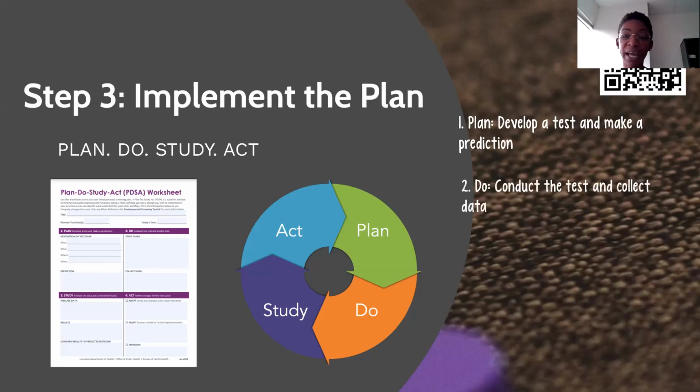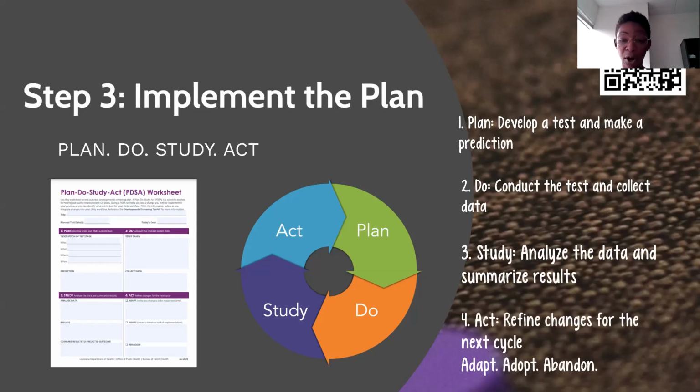And then part two for that is the do. You're going to conduct that test and you're going to collect the data. You're going to say, we tried it on XY date and we're going to see if it actually worked. We're going to collect that data, see how long the actual well child visit took. How long did it take for you guys to complete it with all of the new components from start to finish? Part three is we're going to study, we're going to analyze that data, and we're going to come up with our results. We're going to come back to that sheet. We're going to see if there's anything that we can change in part four, which is the act. We're going to make the changes for it. We're going to try it again.